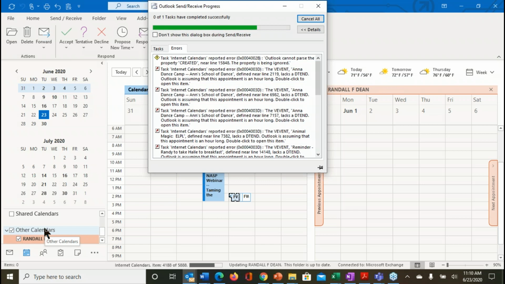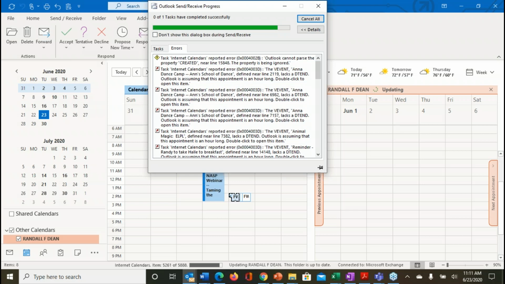Now, what it's doing right now, which is interesting, if you take a look down here at the bottom, look, it's pulling in all 5,888 items from my calendar. So it takes a few minutes for this whole thing to run in, but as you can see, it's not very long. It's a couple minutes, and I bet you a lot of people won't even have a calendar that has as much stuff as mine.